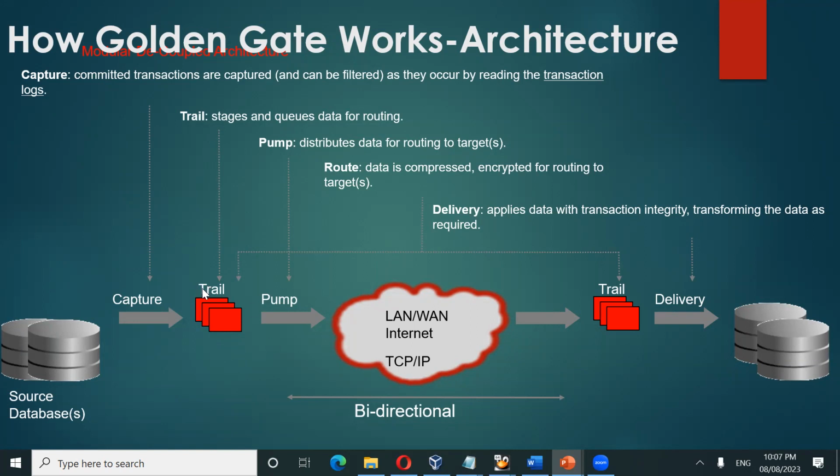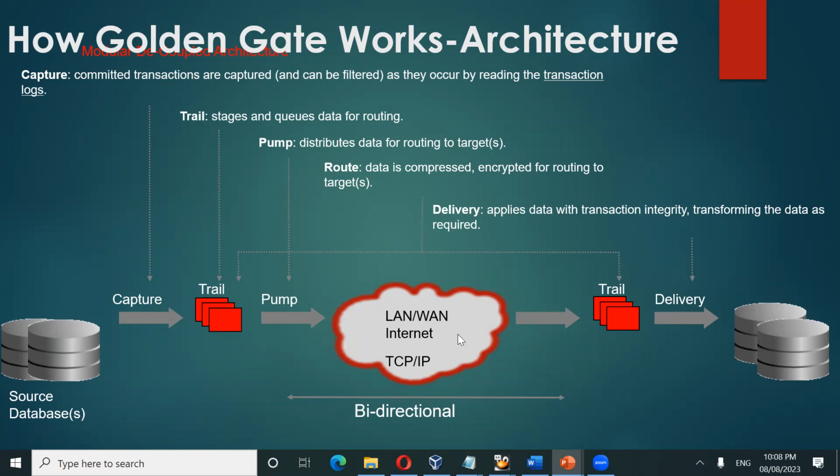Once the data becomes available in the local trail, the data pump process reads the data from the local trail, sends it over the TCP/IP network and writes it to the remote trail on the target. There is one collector process here which runs in the background. The pump process sends the data over the TCP/IP network, and the collector process collects it. You don't see this collector process because it's a background process.